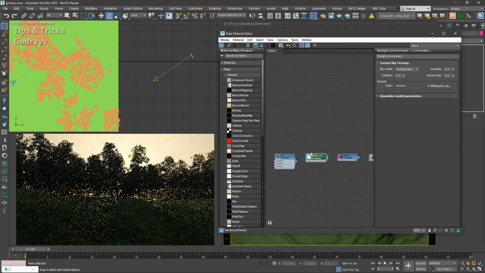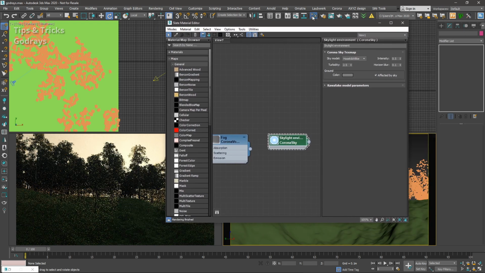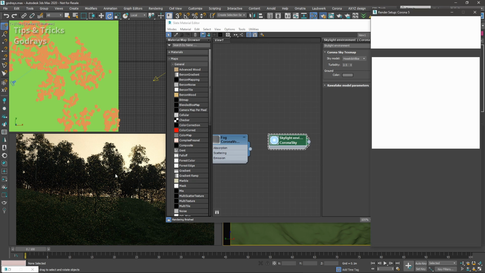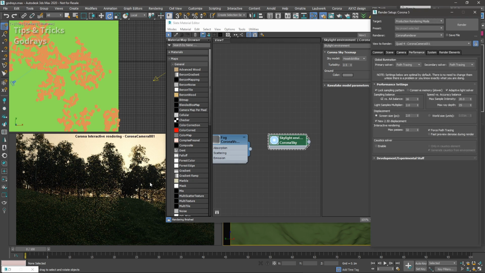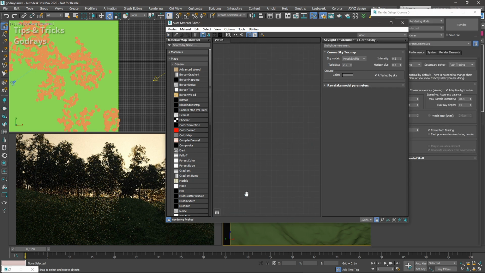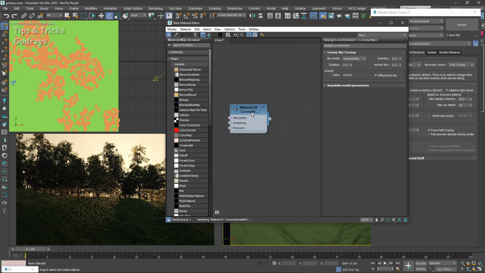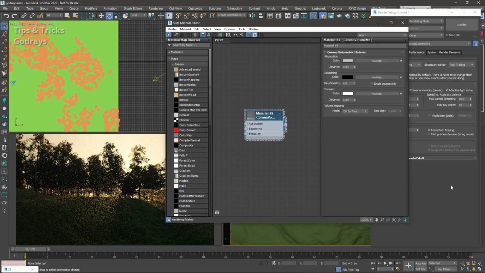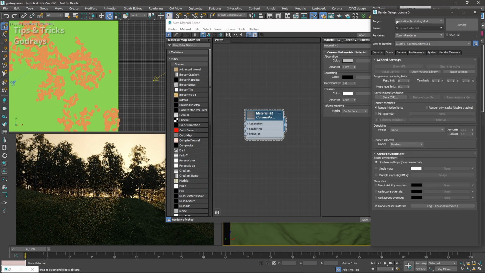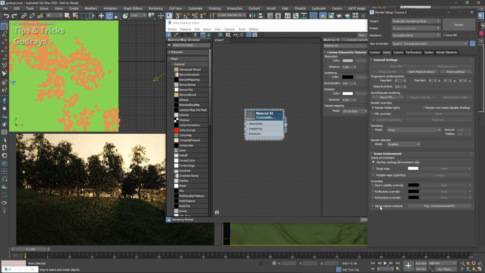Okay, and the last part, which I forgot, is how to get the volumetric fog and the God rays at all. So first you have to create a new CoronaVolumeMtl, because that's what we should use for the volumetric fog. And then you have to put it into render setup, scene, and global volume material.